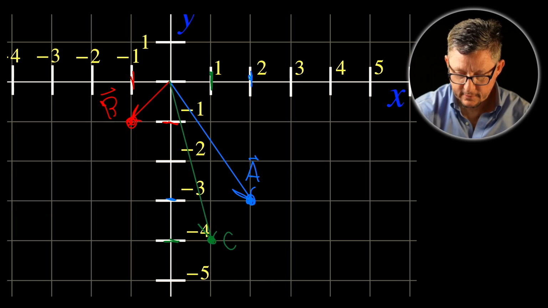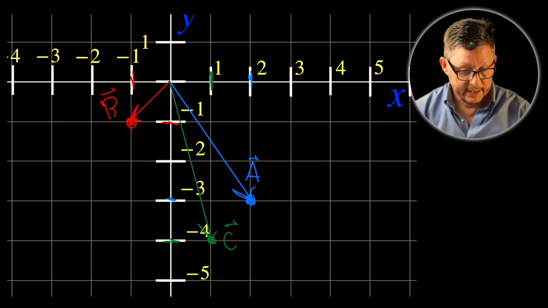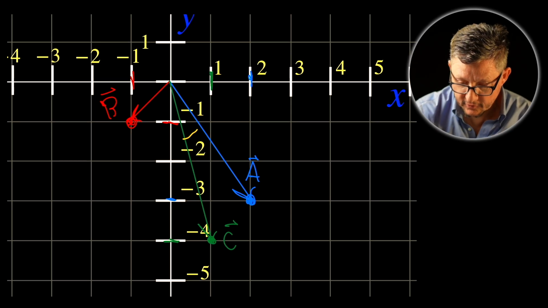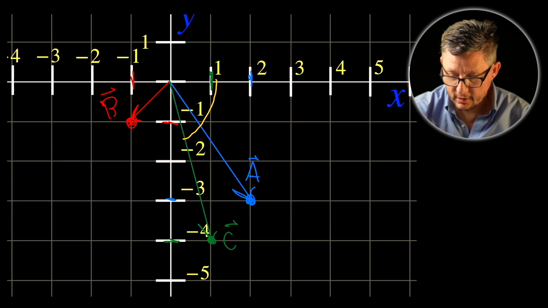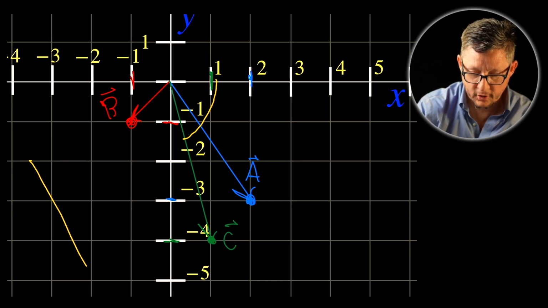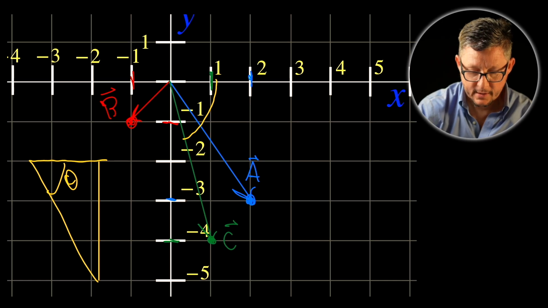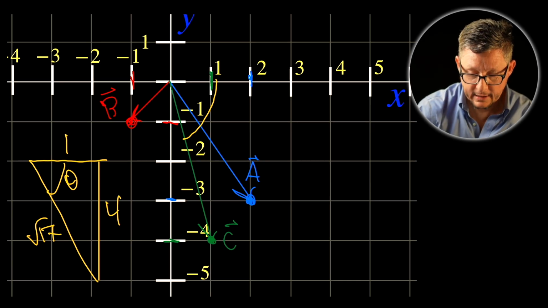So C then is I hat minus 4 J. We can see the magnitude of C is the square root of 17. And if we'd like, we could find the angle of C with respect to the x-axis. The reason is we have this triangle. Let me just draw our C triangle here. Right? So I'm just drawing the triangle C. I'd like to find this angle theta. It has a hypotenuse of square root of 17. Just drawing the magnitudes of the lengths of the sides of this triangle, 1 and 4.